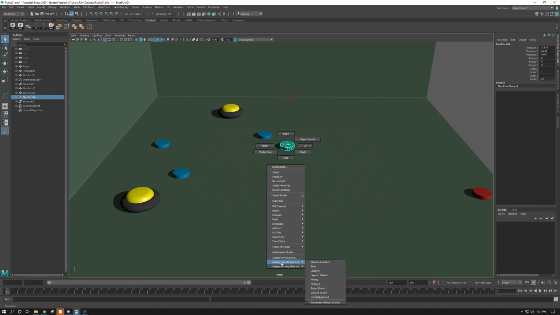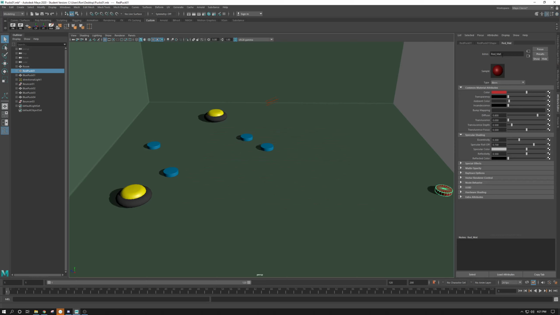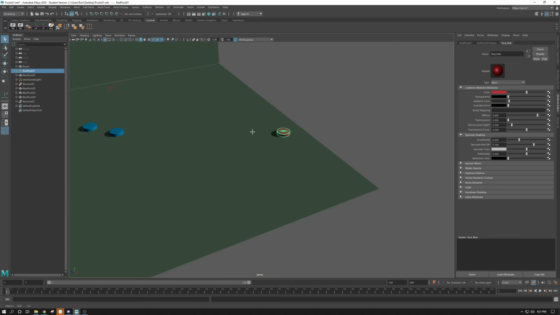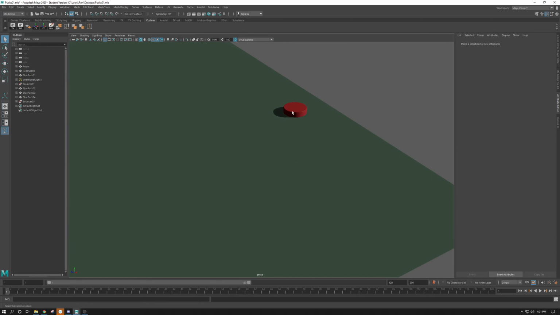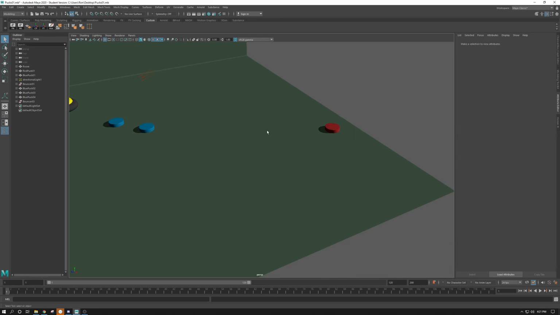We stuck to mostly blends and Lamberts in this project, which are good legacy shaders that you can use in this one. Again, same practice. If you have shaders on there, I do get in the habit of renaming the shaders just so you have them named as you go. Again, these are all things that we've covered, but I want to reinforce them here as I talk about what I did. Other things on these materials, I lightened the ambient side just a little bit so that they're not so dark on the dark side of them.